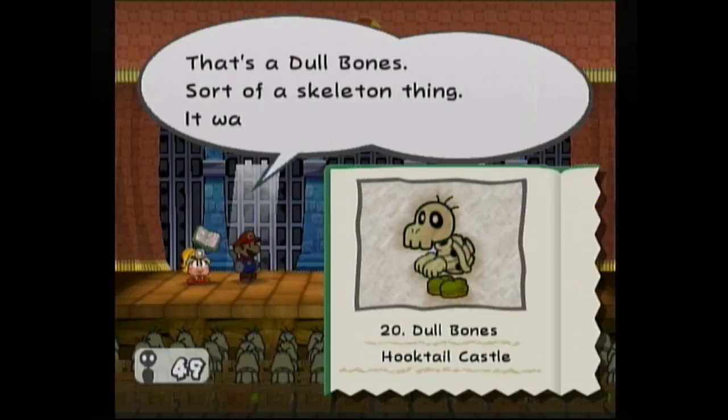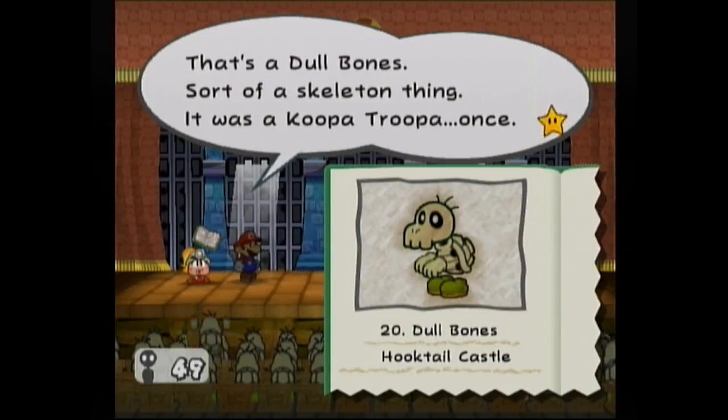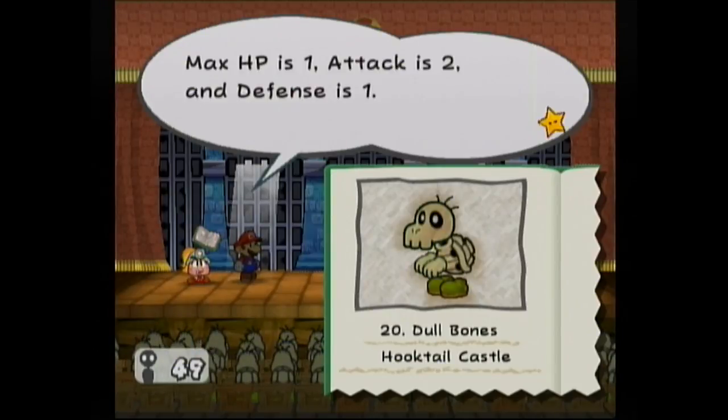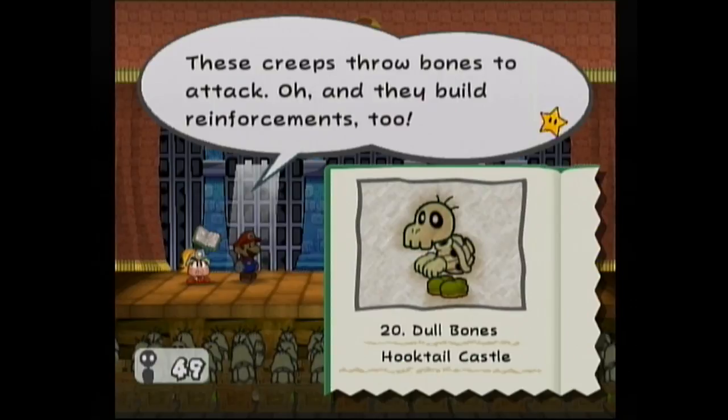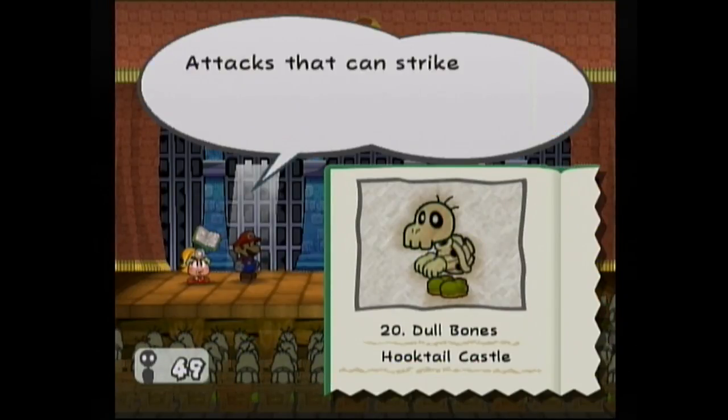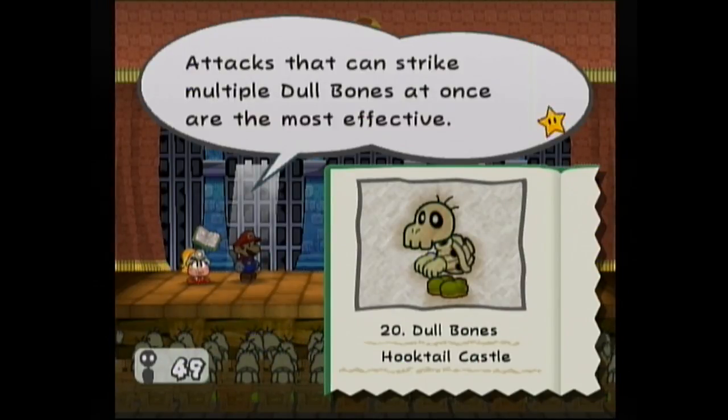That's a dull bones, sort of a skeleton thing. It was once a Koopa Troopa. Once. Max HP is 1, attack is 2, and defense is 1. These creeps throw bones to attack. Oh, and they build reinforcements too. Attacks that can strike multiple dull bones at once are the most effective.